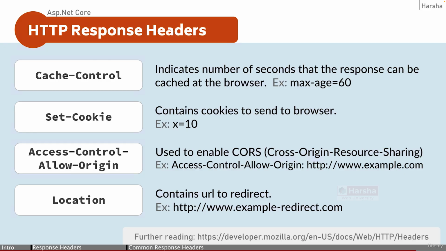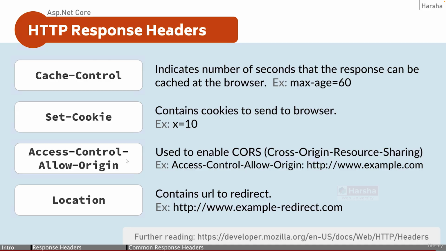And while redirecting from one URL to another URL, we use the Location header. We will practically use that when we are redirecting from one action method to another action method in the controllers section. Okay, overall, these are the important response headers that can be observed in most cases. If you follow the below link, you can find more response headers in the MDN documents.